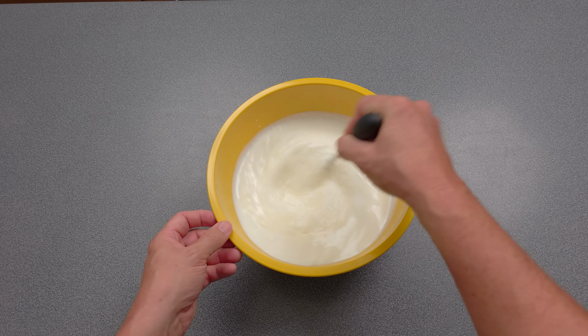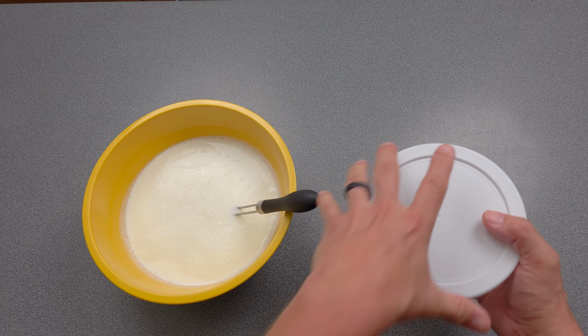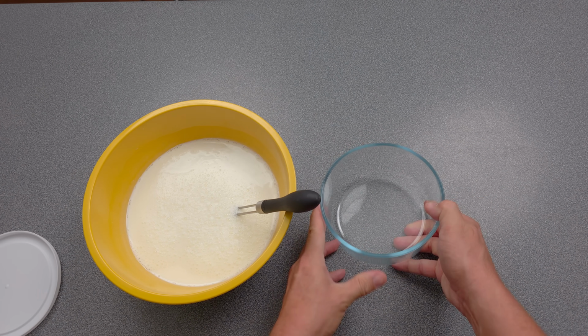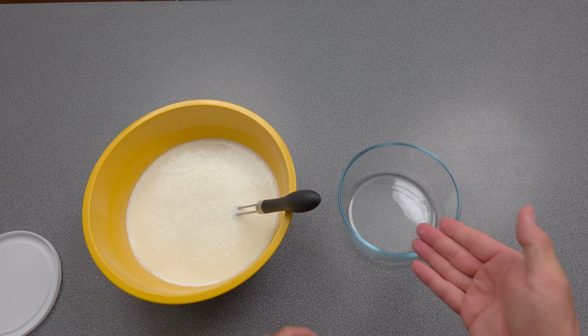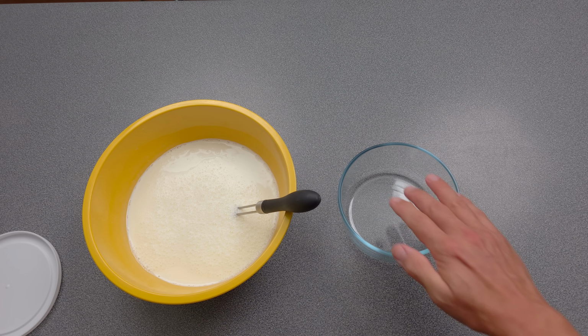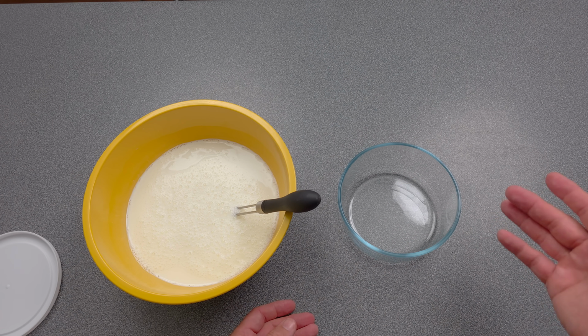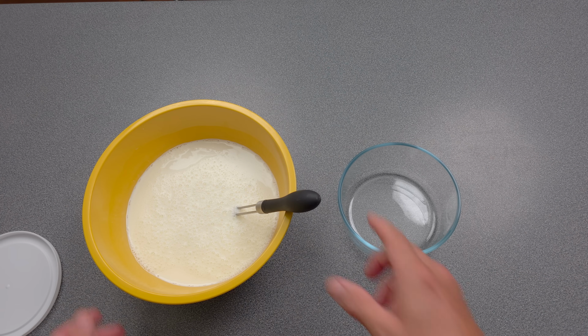Well, I've got a hack for that in just a minute for you. So I'm gonna take my container here and take the lid off. Now, one thing that's really nice about this versus using the quart jars that I normally use is you can get a spoon in there. A lot of times, even using the wide mouth quart jars, it's hard to scoop it out.